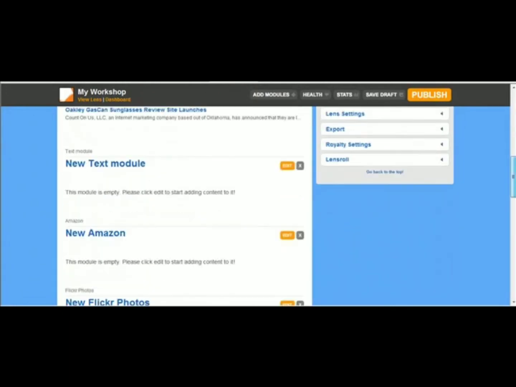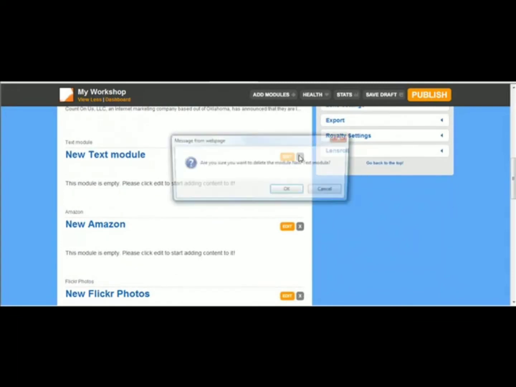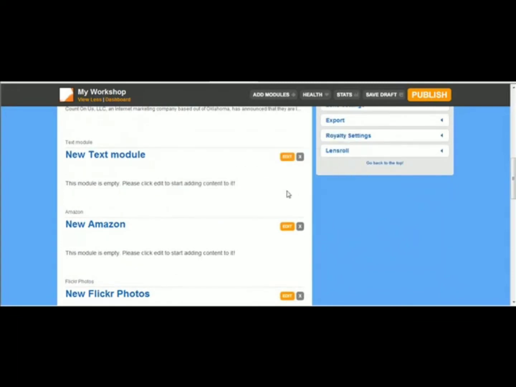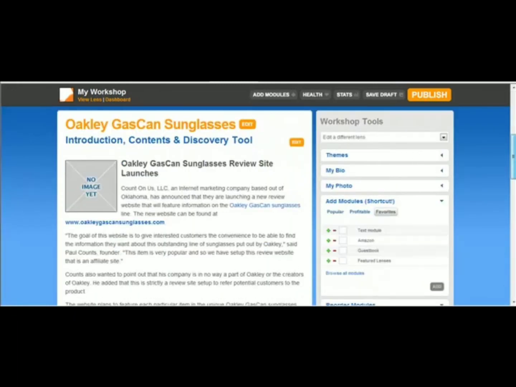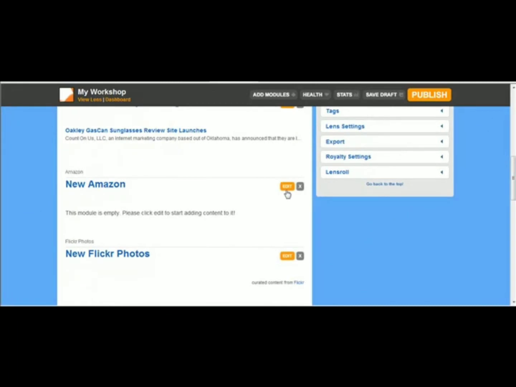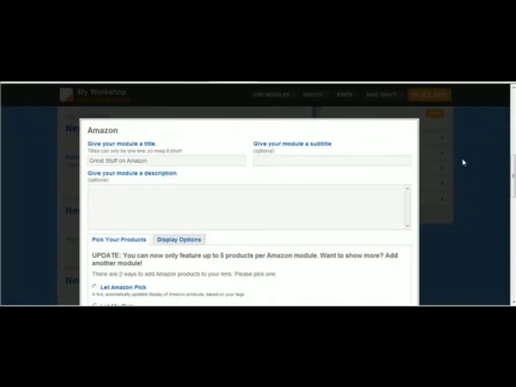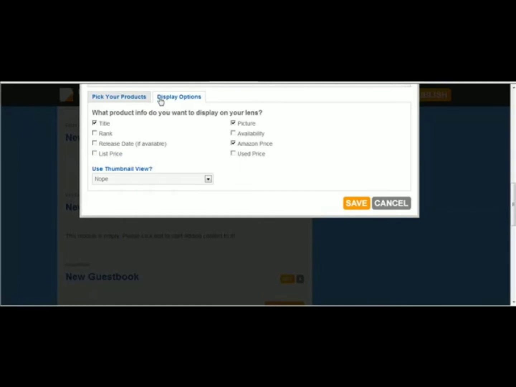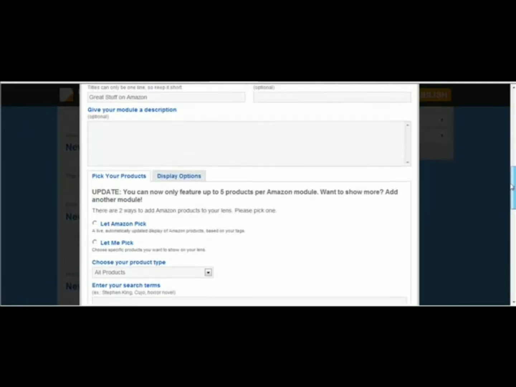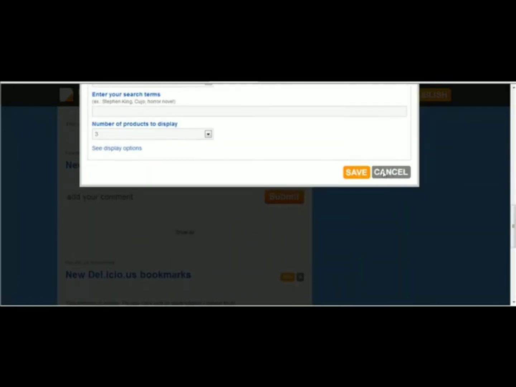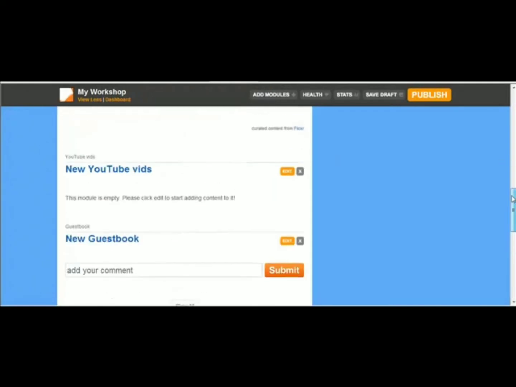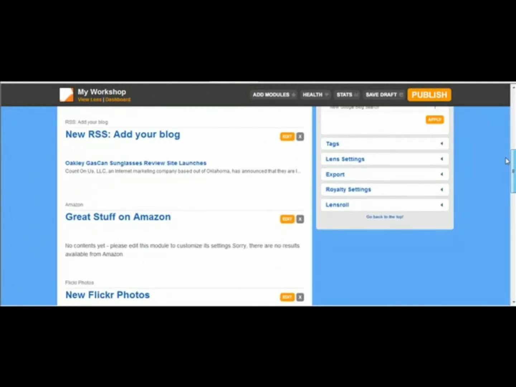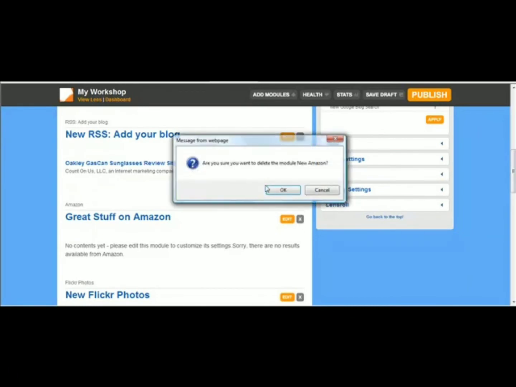So you could put in, let's say, an Amazon.com module. You don't need to. I would just stick with this for right now. And that's another great feature, is you could go to edit here and put in, choose great products, and you could let Amazon help pick products. But I don't recommend you do that, just because it might take away from your affiliate commissions. So you can cancel out of that. And if you don't like anything up here, just hit cancel and then hit OK.